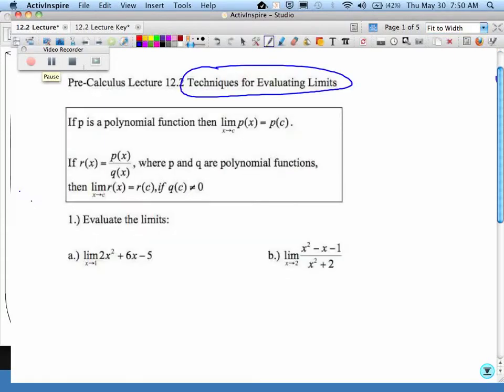Different techniques today, so we'll work on that. Yesterday we learned about how to look at a table and a graph. Not difficult to do. The biggest thing would be to make sure you get them typed in correctly. So what happens when you look at this? Well, the function is 2x squared plus 6x minus 5, U-shaped graph, right? Parabola. It's continuous everywhere. So direct substitution, we're just going to take the 1 and plug it in.